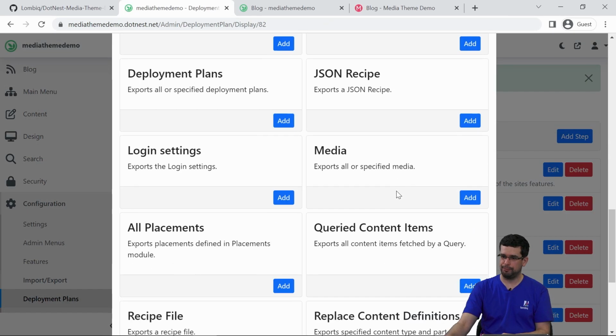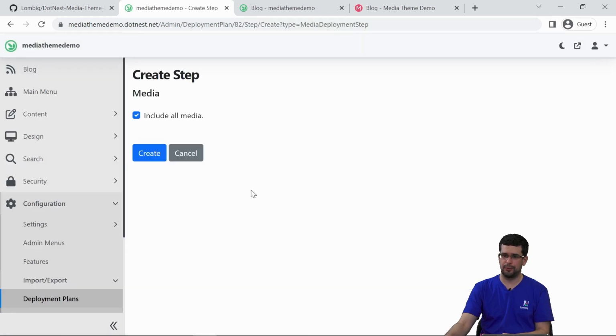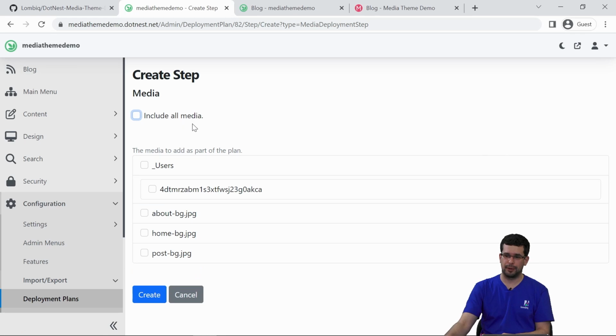The next is media. Let's also export that, but do note that it will include, unfortunately, sorry, let's track back. How media theme is stored is in the media library. Well, hence the name. Now, if you include all media here, then those files will be included in the export too. That's actually not what you want.